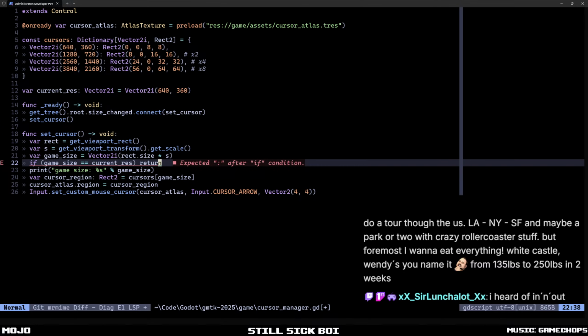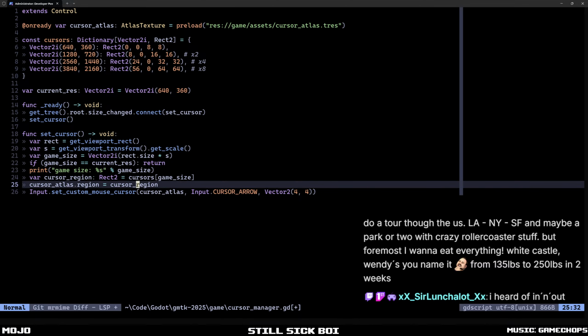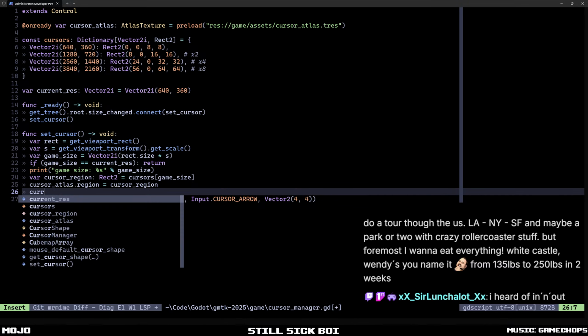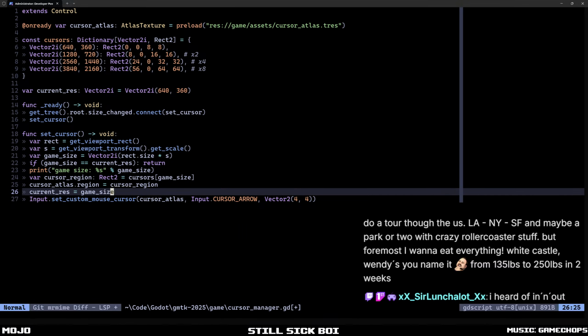Although that's unlikely to happen. And then down here, we'll just do current res equals game size.